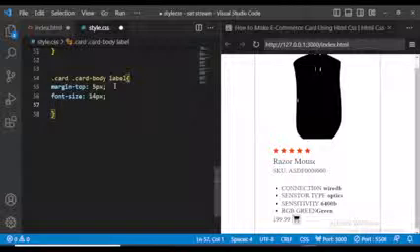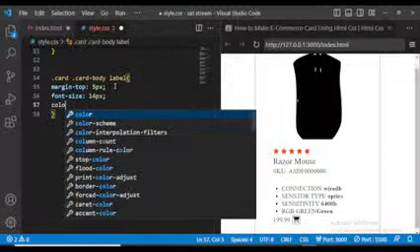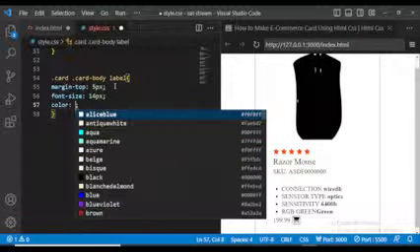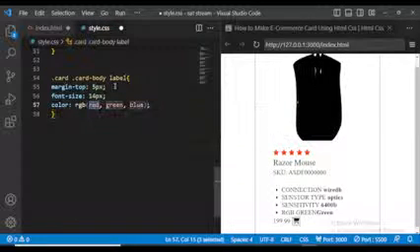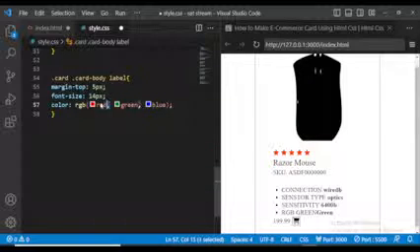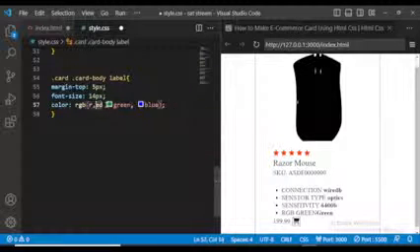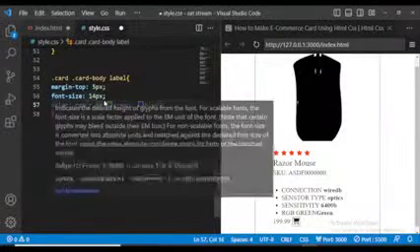Then let's set the color to light gray. So I'm going to use RGB. By the way, if you don't know how to use RGB, please let me know so that I can create a video for you. Like this.